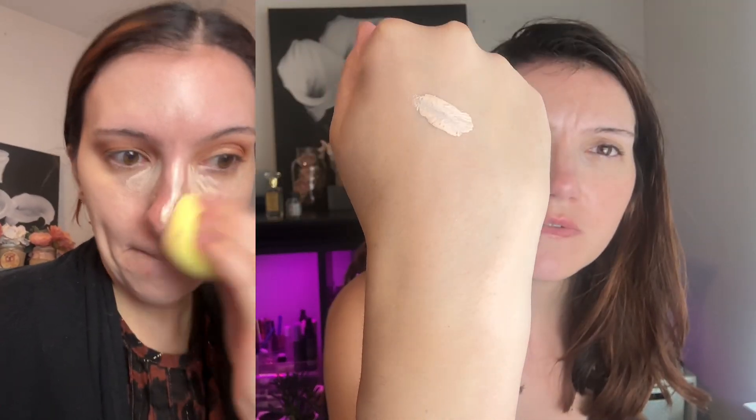I'm not sure I like it as a foundation under my eyes. I've been on a journey where concealers work for me and then they don't — right now they're just not cooperating, and aging is not fun. I like the packaging, it's pretty. The shade is definitely light — I'm normally a fair neutral or fair warm, and I'm tan right now so I did use some bronzer because I looked really pale.